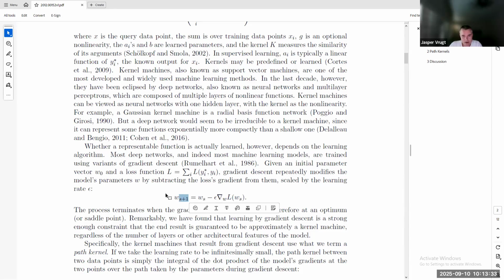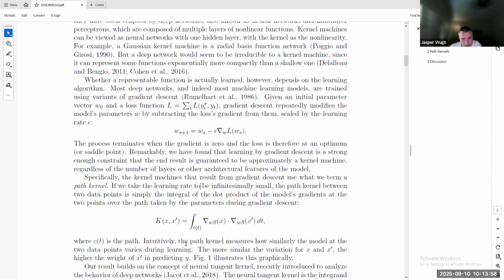So this is the standard gradient descent recipe. You determine at your current location the gradient, the derivative with respect to each parameter, and then you take a step, and that should lead to an improvement. Certainly if your step is small, but if you make your step large, then you may overshoot and actually deteriorate.